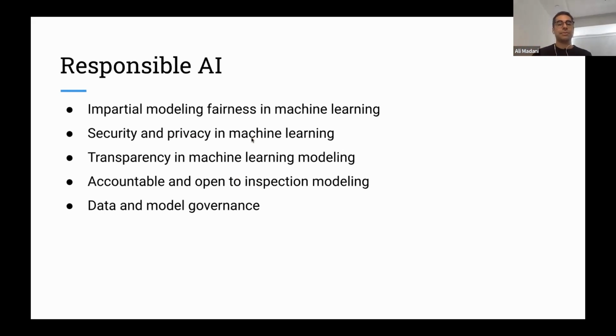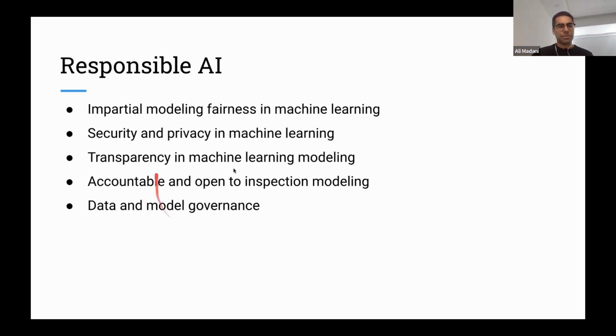For example, if you're dealing with patient data or customer data, we want to make sure the data we are using is secure, and actually, if it is possible to regenerate part of that data, it wouldn't be infiltrated by attacks, right? So these are some of the topics that you need to be aware of. And as somebody who might not get into this field, you need to know some of the basics to make sure you are not building your models against these issues, although you might not want to become the expert in each one of these areas, right?